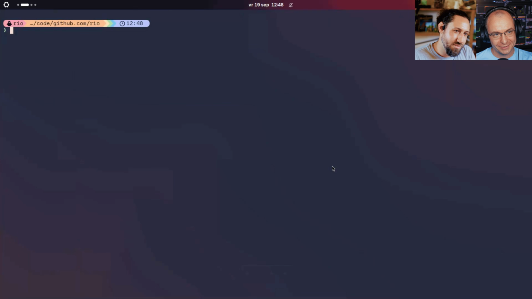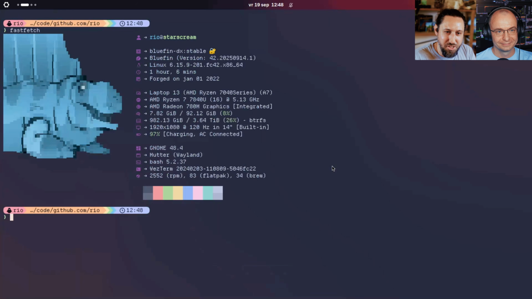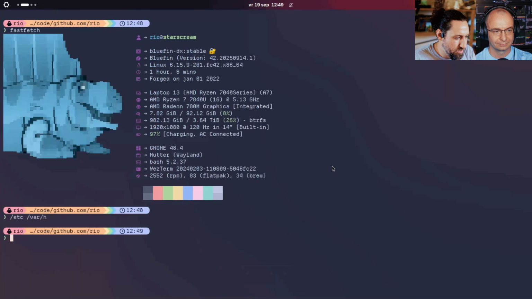Yeah, that's very nice. This is Bluefin. This is my machine running Bluefin currently. And the interesting thing about Bluefin is that it's essentially immutable. There are only a couple of parts of the system that are mutable, and that is, I think, /etc and /var, I believe. My home folder actually lives in /var/home because it just gets remapped. And I think once a week they release a new build and it automatically downloads. So you just have to reboot, and it reboots into that build, and all of your software is updated.